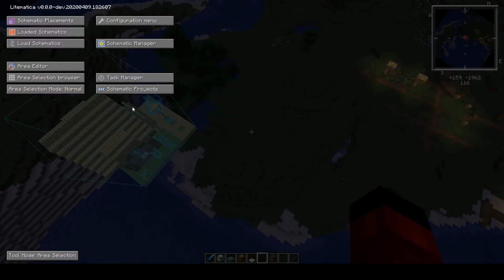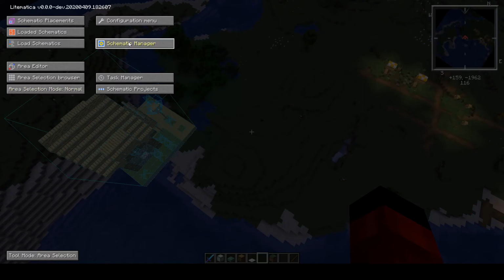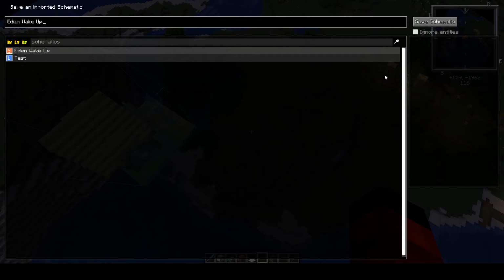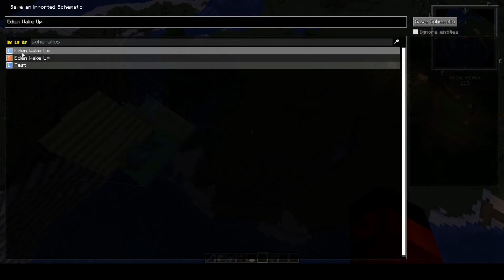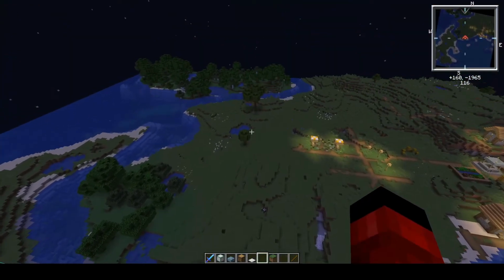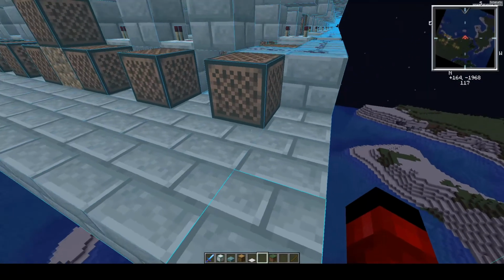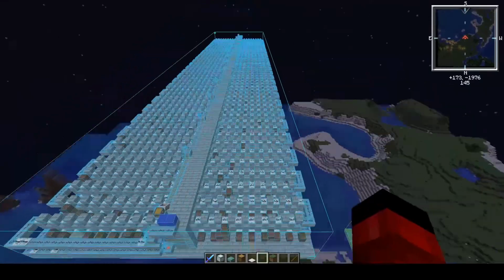Actually, go to Schematic Manager right over here, click on this, then click on your schematic, and hit Import. Then save schematic. I misclicked there, but basically what it did is it created your Litematic. Then I can go into here and load that schematic, and of course, it's loaded, as you can see.